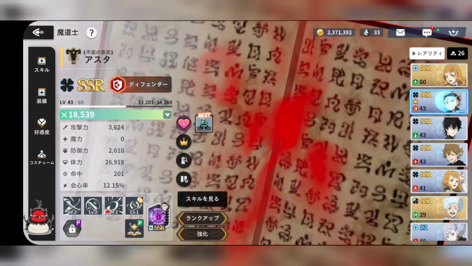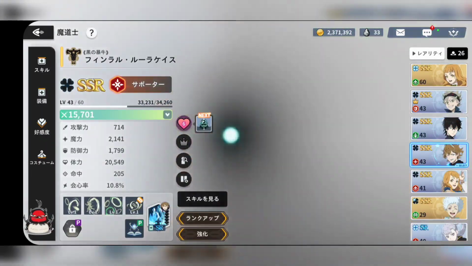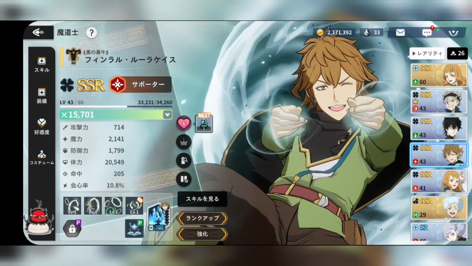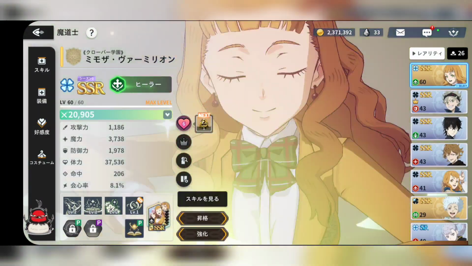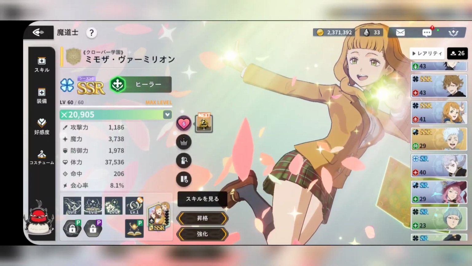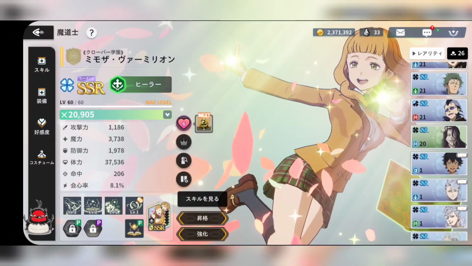So I have brought Asta up to SSR, Yuno up to SSR, and Finral up to SSR. That's kind of my main team right now. And Finral is really good. I get why a lot of people are saying you should play him, but we're going to focus on Mimosa here, because there's really only 2 healers in the game, and it's Mimosa and Mimosa. They're both the only healers that are really worth investing in.